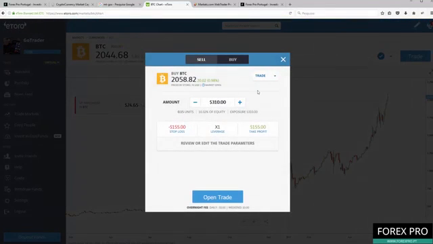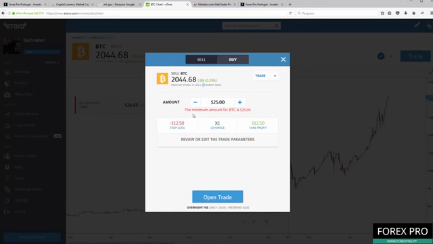So you go here to trade. We have two options available: you can click on buy and earn money if the Bitcoin price increases, or you can click on sell and earn money if the Bitcoin price decreases, if the Bitcoin price goes down. The minimum amount that you need to invest on Bitcoin trading is just $25. So as you can see, it's not too much money.